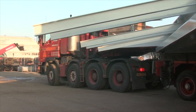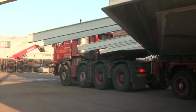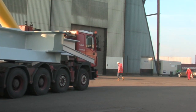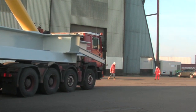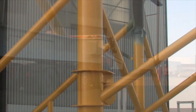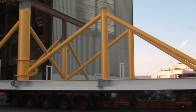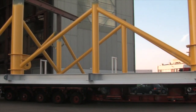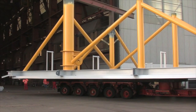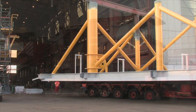Now it's time for Jan to show his steering skills. Inside the hall, work is continuing on the platform of which this helipad will become one part. Scaffolding and construction materials are scattered about in the way. So Jan is facing an obstacle course. He steers a winding route in reverse to bring his massive load within reach of the crane. This is driving skill at the highest level.